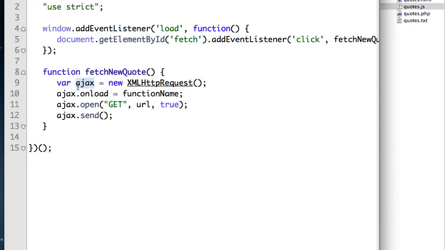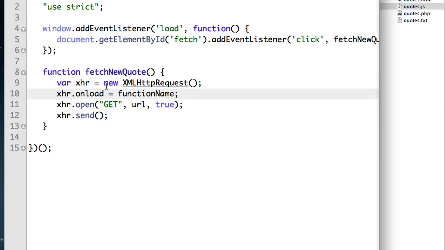Oftentimes we just call this object the ajax object, but it's also called XHR because it's an XML HTTP request object. I'll call it XHR just because that's what I prefer. So we're going to initiate a GET request to quotes.php. That's the URL that we want to make a request to. We want to make sure that it is asynchronous by passing this third parameter true.